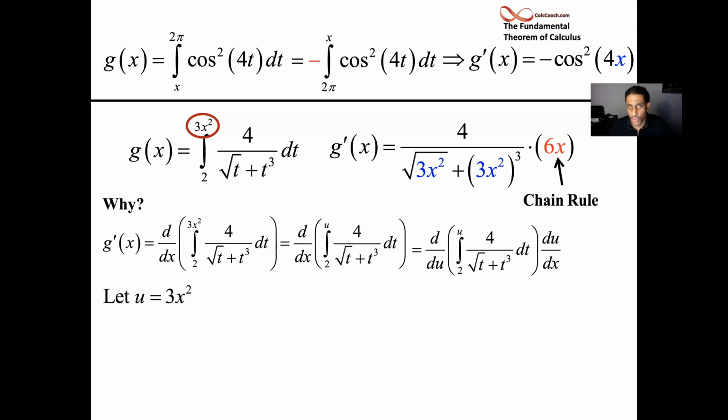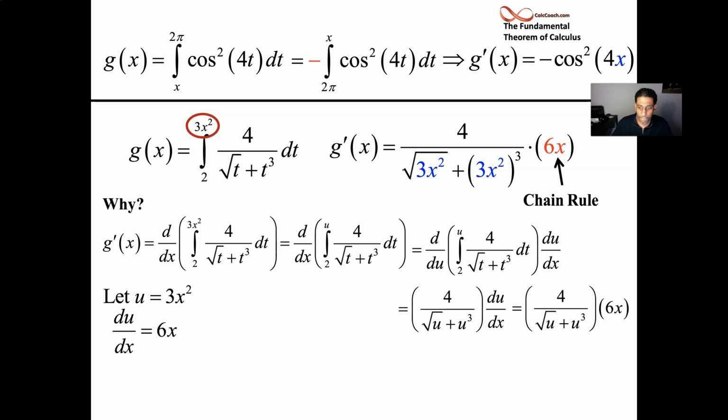This Leibniz d notation is helpful. Remember, we did it for related rates, and we did it for implicit differentiation. It's helpful to have this situation where, instead of writing u prime, you write du dx. Okay. All right, great. What's the derivative of u with respect to x? It's 6x. So now that we have a single variable up top, we can perform the fundamental theorem of calculus part 2 the regular kind of way. Replace the t's with the u's, and then we remember this other part comes in from the chain rule. So we multiply by du dx, which is 6x. That's it.